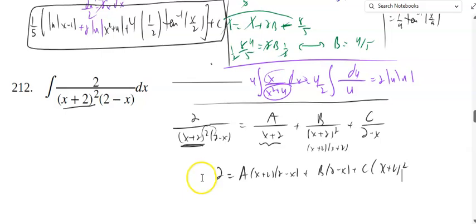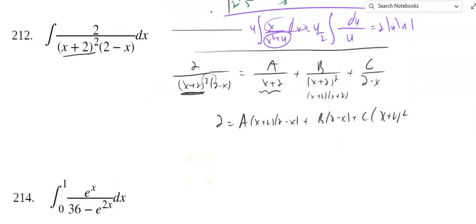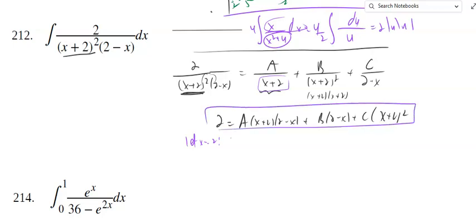And one value we can get really quickly, and that is from the domain here, x cannot be -2. Let x equal -2. Again, this is my equation. Read the left. 2 minus x equal to 2 makes that a 0. That's a 0. If I put a 2 in there, c times 2 plus 2 is 4 squared. That's 16. So that means c equals 2 over 16, or 1 over 8.